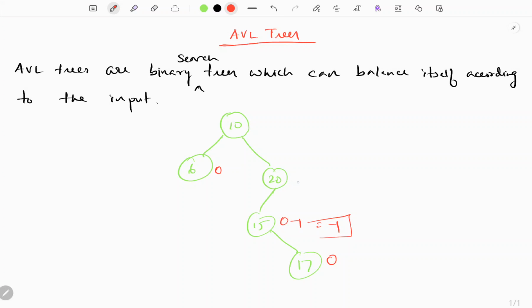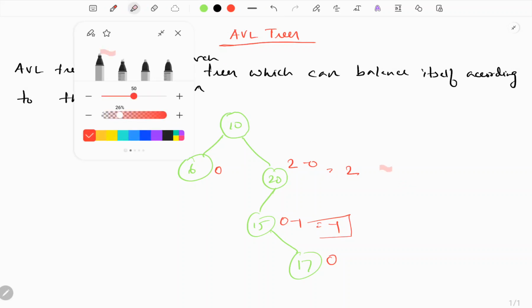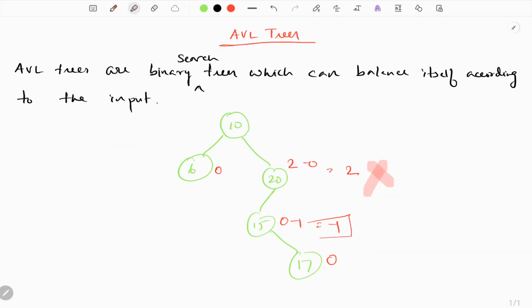Let's find the balancing factor of 20. The balancing factor of 20 will be the height of the left subtree minus the height of the right subtree. What is the height of the left subtree? 1, 2. 2 minus 0 is equal to 2. So we can see the balancing factor of this node is not in the range. Now let's find the balancing factor of this node.